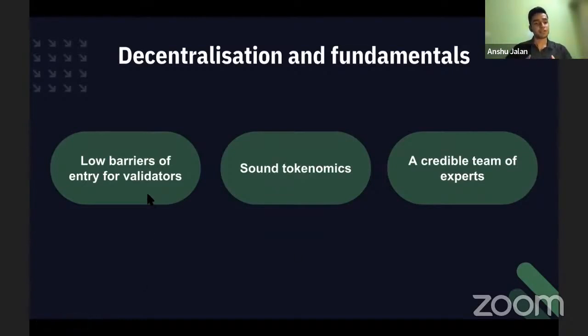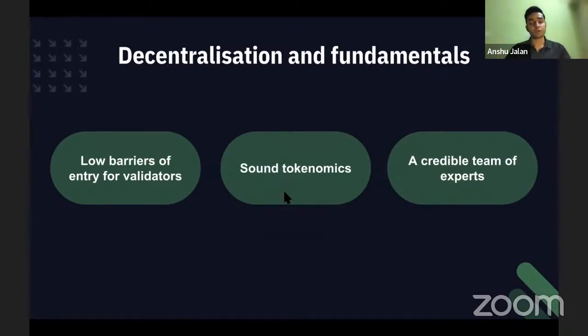The first thing is you might choose a blockchain which has low barriers of entry for validators. I guess you would already know what validators or nodes are. Nodes are the individual servers in a decentralized blockchain network. So you might choose a blockchain where you personally can be a validator alongside being a developer, because the validator requirements are not very high. Some blockchains have tremendously high validator requirements, so it's really difficult for entities to get into this space and become a validator. So this might be one criteria that you want to look into.